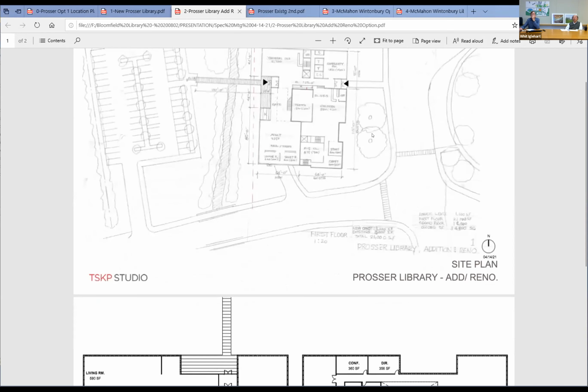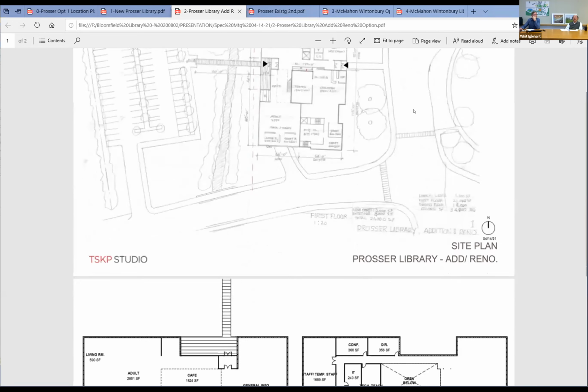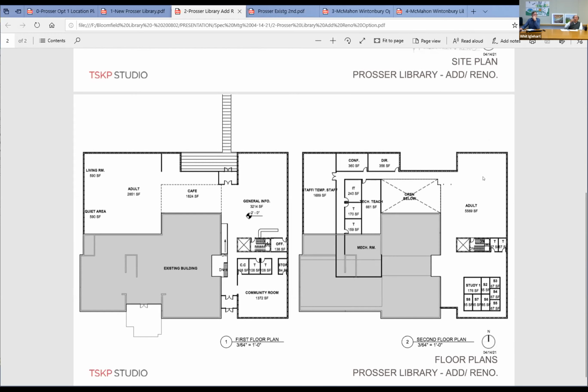And I pointed out that because we are using the existing building, the spaces are broken up, so you really don't have a large open space within the library. And also I pointed out the existing building is about 5 feet higher than the street. So we end up creating a ramp within the building. And this is a floor plan. We tried to reduce some, but we really couldn't because of the nature of using the existing building and wrapping around it, it becomes less efficient. As you can see, circulation space is taking up substantial floor area.